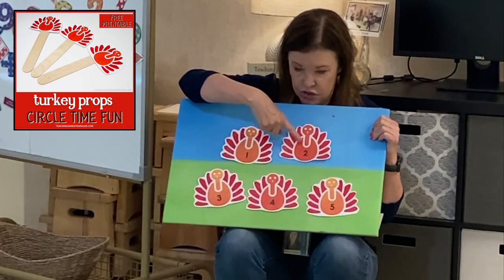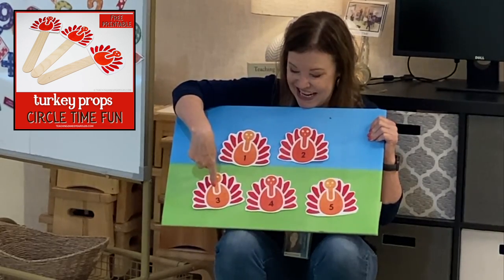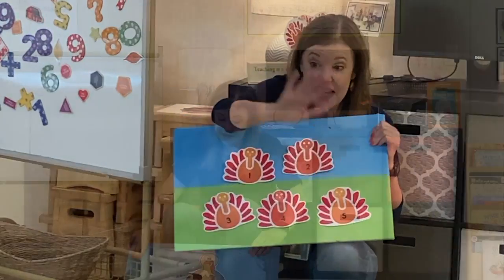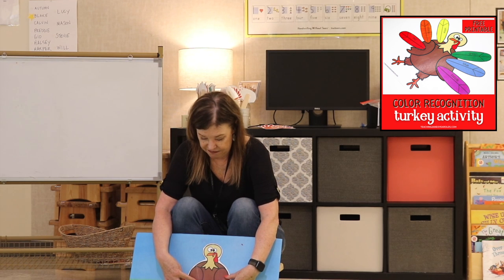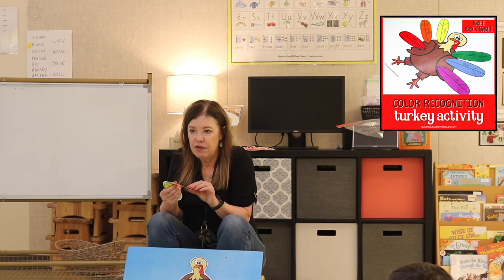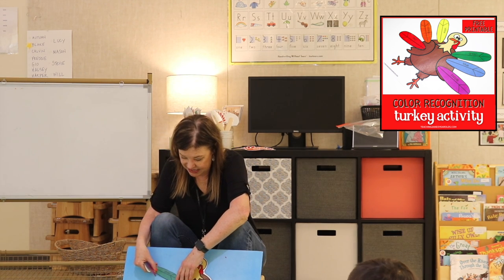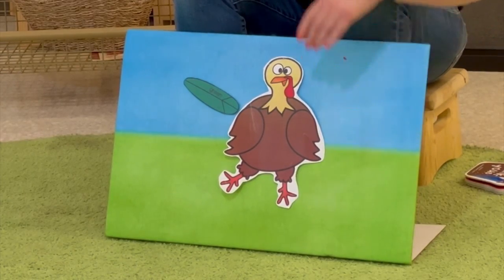One, two, three, four, five. Friends, I have a turkey. And he doesn't have any feathers on him yet, so we're all going to help. I'm going to put the first feather on. Green. Come take a feather, and can you put it on the turkey?